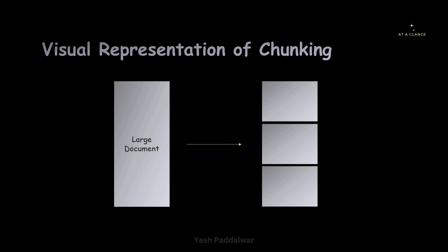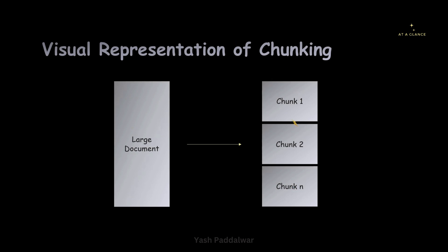So to make the work easier, we simply use the chunking process — we divide this entire document into small chunks. We can divide this larger document into n number of chunks: chunk 1, chunk 2, up to chunk n. The number of chunks can be decided by looking at a particular use case's data. Each and every chunk will then be sent to the embedding model for creating vectors. A separate vector will be created for chunk 1, a separate vector for chunk 2, and so on, instead of creating one single vector for the entire larger document.